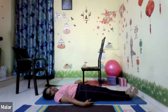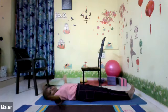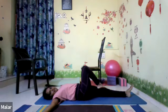The lying down spinal twist, which we were doing a lot sitting in the chair. Now for the lying down twist, what do we do? Stretch your hands by the side of the body at the shoulder level. Now bend your right leg and keep it over your left thigh.